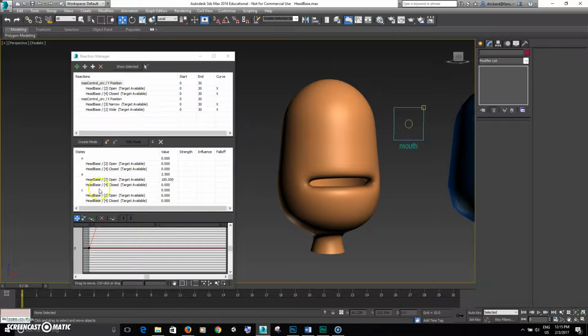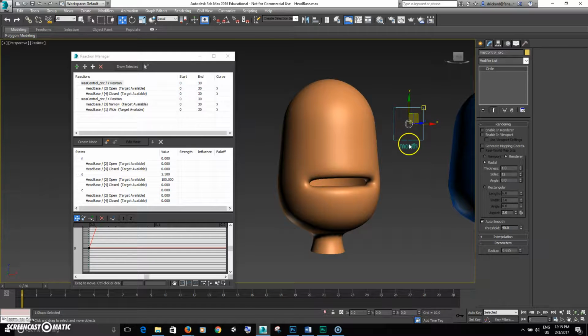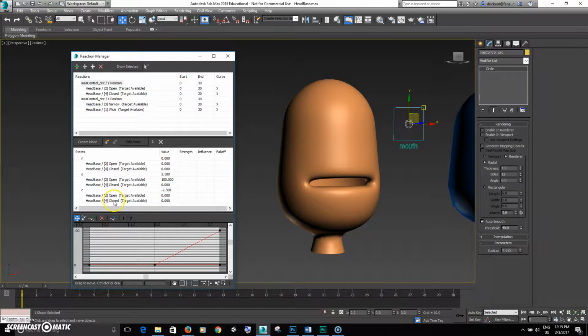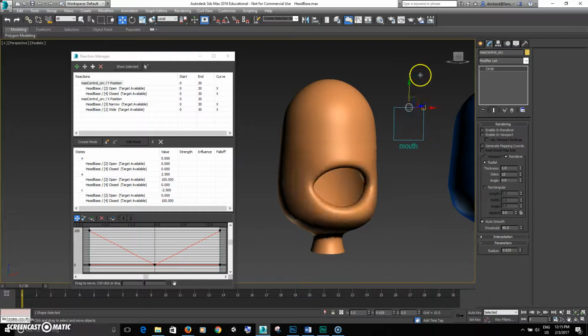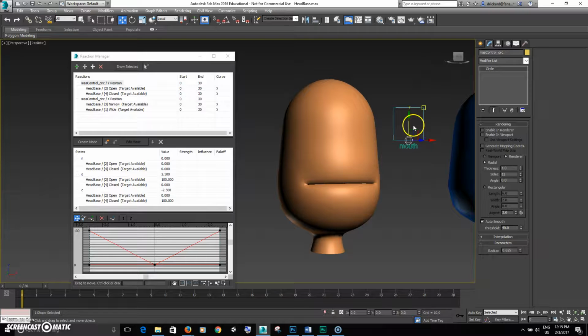Okay, so let me get back to this. With closed, I know closed is going to be going downwards, and that it goes negative 2.5. And if I'm using the closed, if I'm doing the closed on the controller, I need to use closed on the morpher. So I'm going to put that to 100%. If I try this now, I'll see open and I'll see closed. Not too bad. Okay, let's do the other side. I'm already getting excited here. This is cool. I like this stuff.